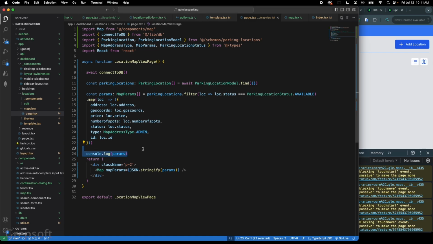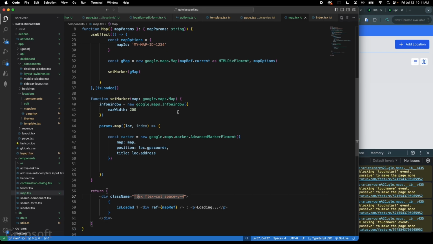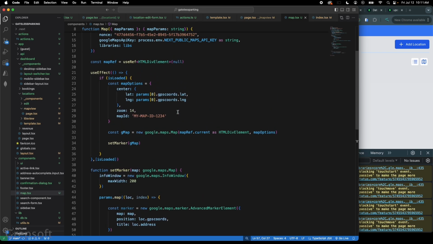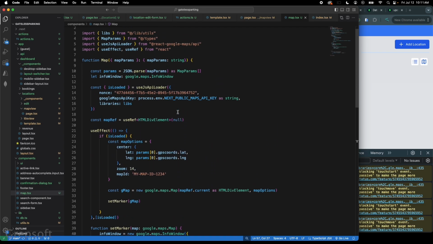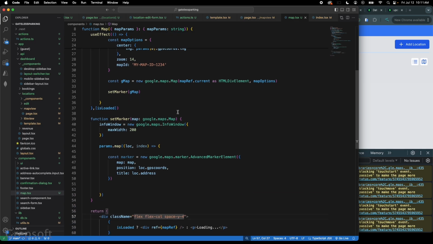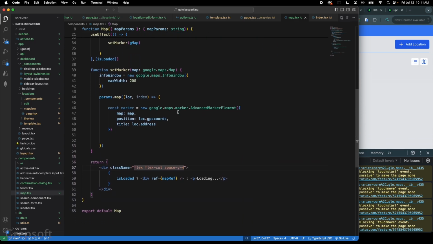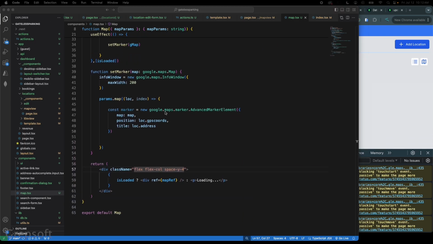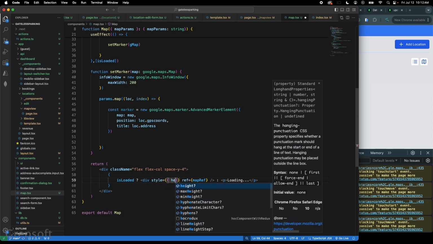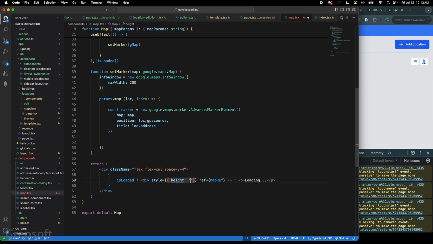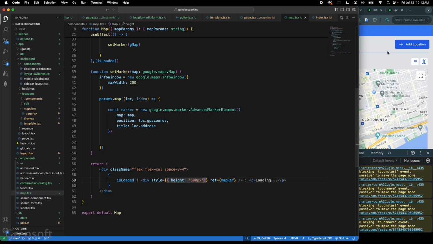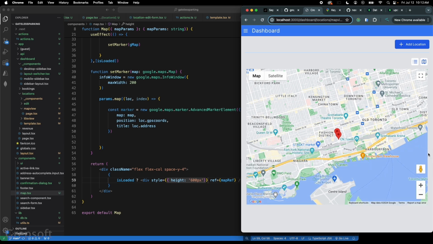Anyway, we have this set now. I'm going to close this, we're going to go back to the map, and let's see. So here we have the map, and we were here at the marker. Okay, one thing I think I forgot is you need to give it a height. So I will do height. That's probably the reason why it's not showing up. 600 pixel, and okay, there you go.